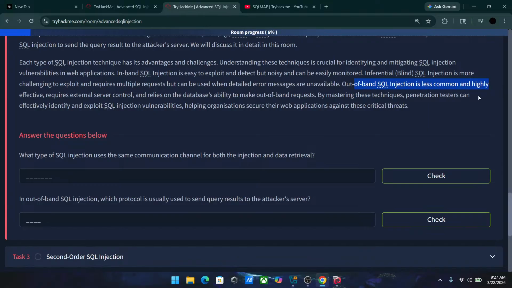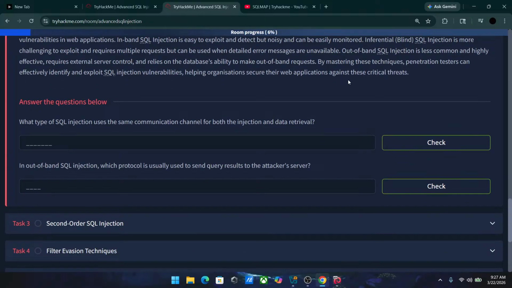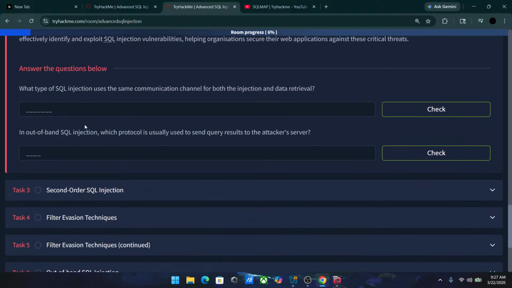Out-of-band SQL injection is less common and highly effective, requiring external server control and relying on the database's ability to make out-of-band requests. By mastering these techniques, penetration testers can effectively identify and exploit SQL injection vulnerabilities, helping organizations secure their web applications against these crucial threats.